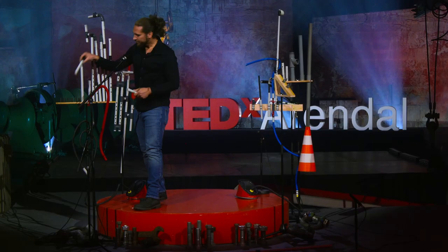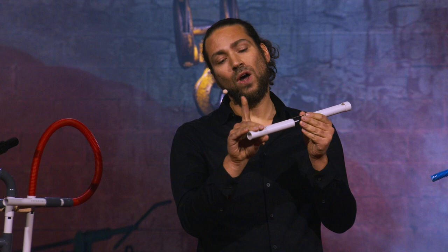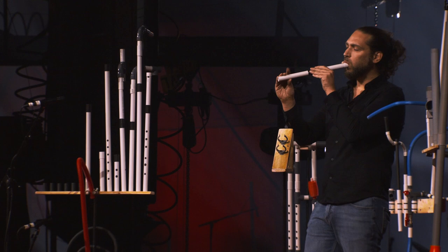So, add or remove more pipe to make different notes. It's not a convenient way to play a melody. So flute makers found a better idea. Holes. When you open one hole, it's just like cutting the pipe. Shorter pipe, higher note. When you close the hole, it's like gluing back the pipe together. A lot more convenient.